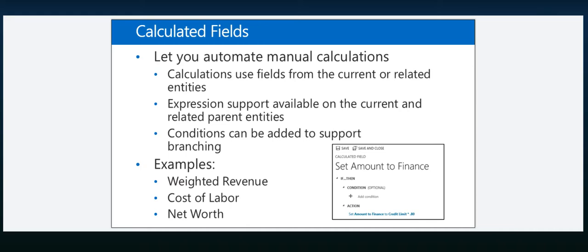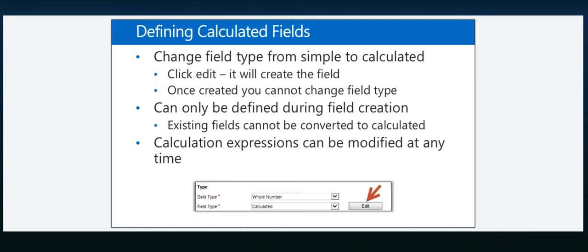And all the calculations on the calculated fields will update immediately when any updates are made to the fields that are relevant to the calculation. When you create a calculated field, you have to change the field type, and you have to do this when you create the field. You can't go back and change the field later after you created it and say, oh, we had a whole number field here, I would rather have it be a calculated field. You can't do that. This has to be done on create.